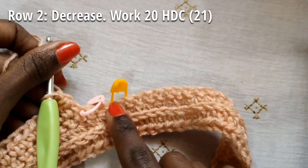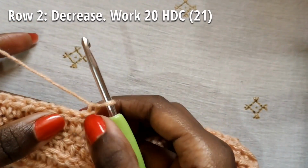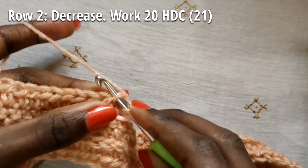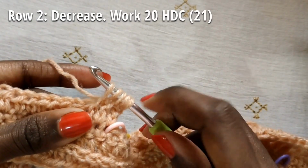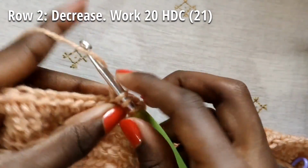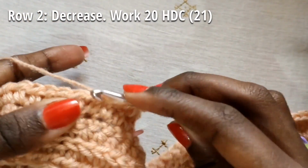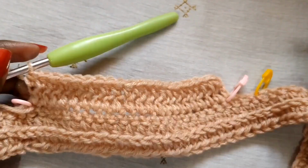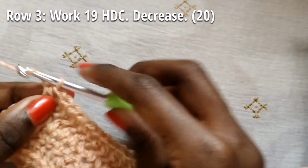So once you get to the end, which is the center of the dress, we're going to make a decrease for row 2. So the first stitch, we're going to make a decrease. Then pull through all 5. And then work one half double crochet into the remaining stitches until the end. So at the end, chain 1, turn.